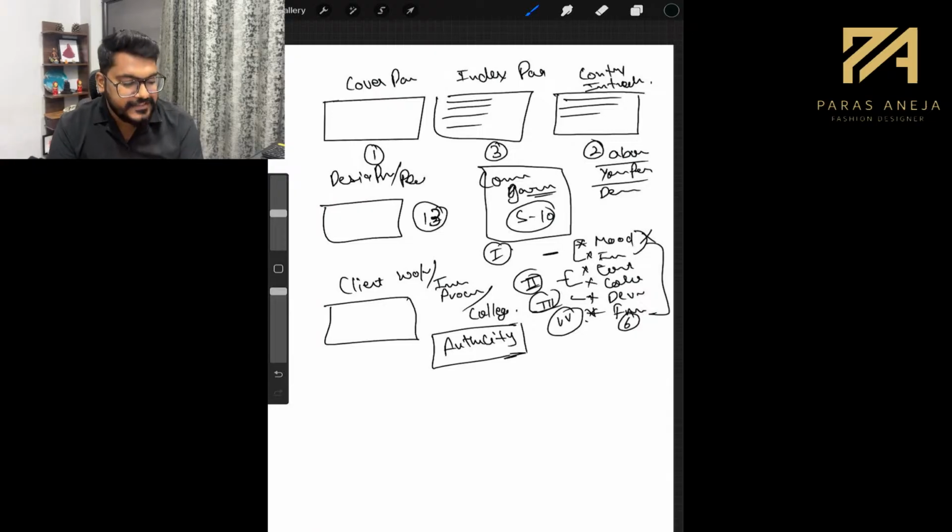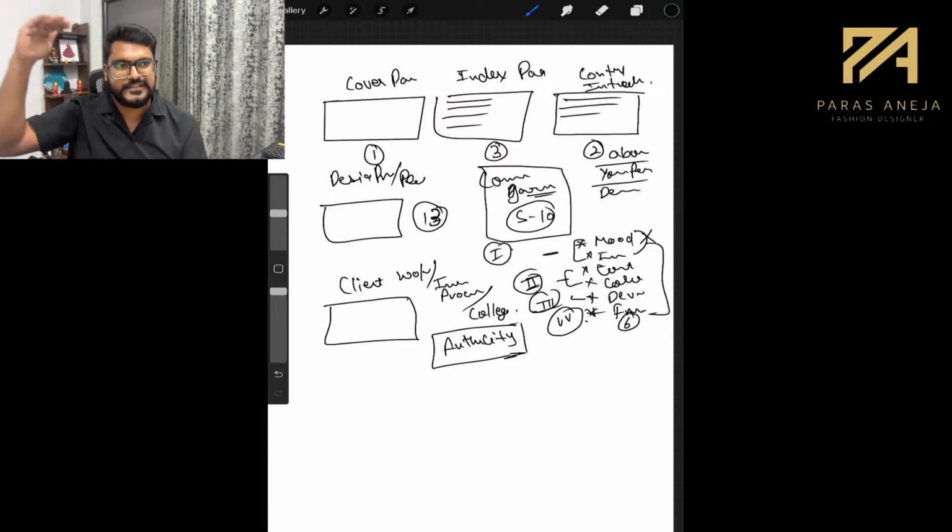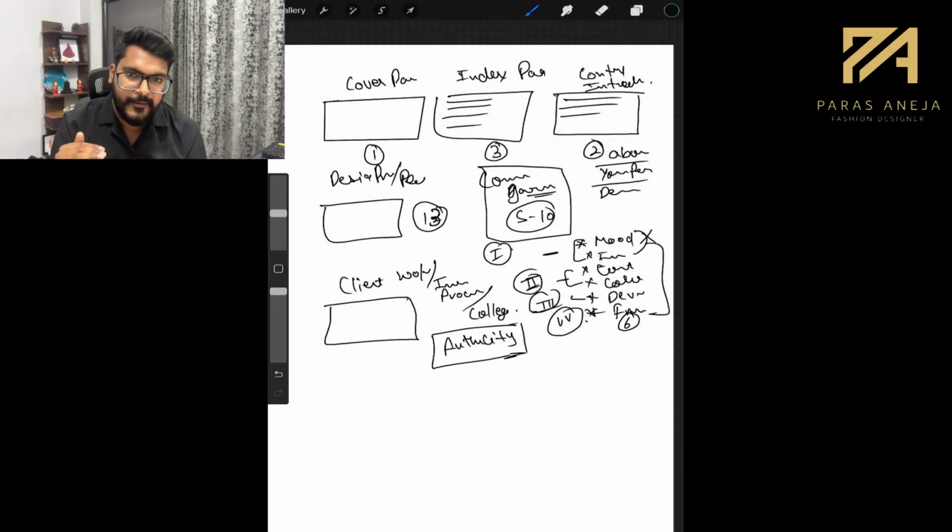Okay, so that is something we need. That comes in the authenticity. That kind of authenticity you have to build while working with clients, while working with internships or some college project. Something should be there which you have done as a reference of someone else, कि किसी और ने आपको काम दिया, उसके बेसिस पे आपने बनाया कुछ. That is something needed in your portfolio.